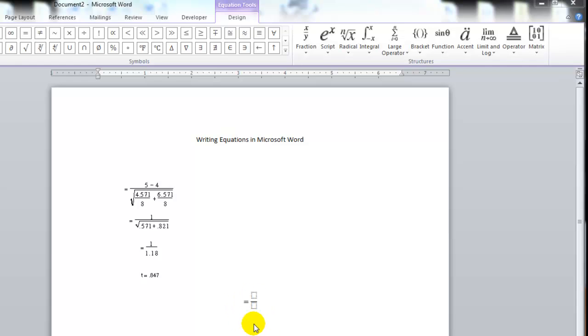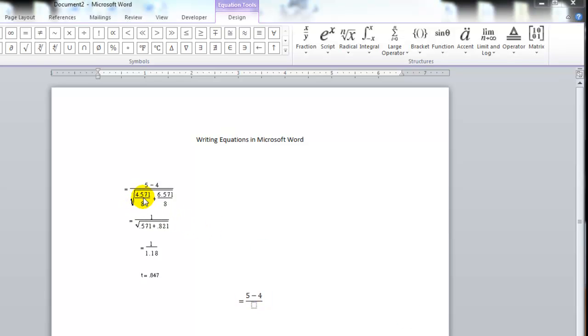It essentially put out this little fraction here. We actually have these little boxes where we can add information. So we look at the top portion of this here, and it's pretty straightforward. It's just 5 minus 4. So we go in and we click 5 minus 4. But then if we look at the bottom one here, we see we actually have a pretty complex formula.